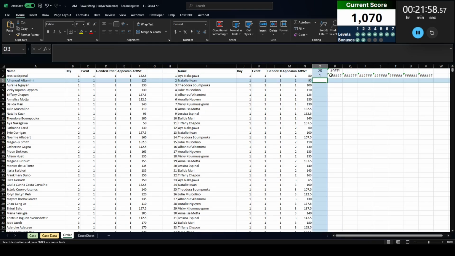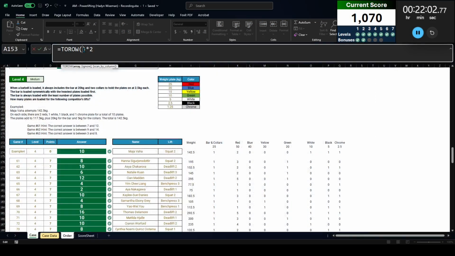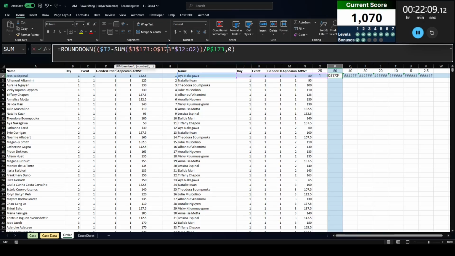So I need to change this, and that might do it. So that was these weights up here. Okay, nope. Okay, no, that did not work at all. Okay, I need to redo a lot of this. So this is the starting weight there. Okay, and then minus some. So this starts at O.